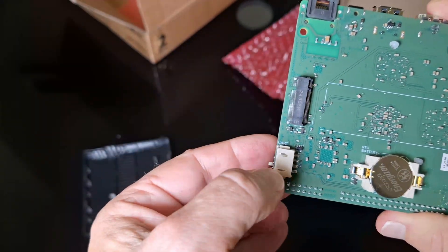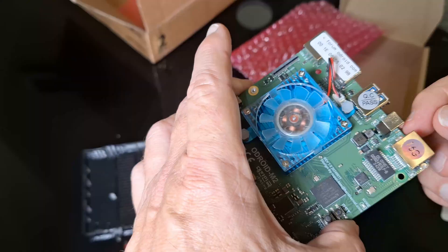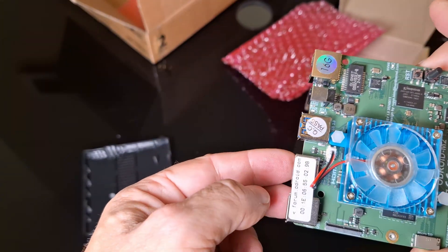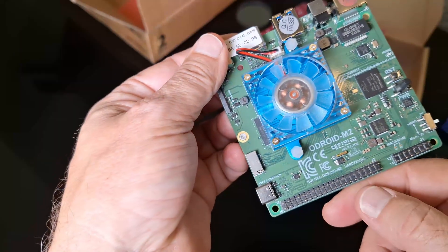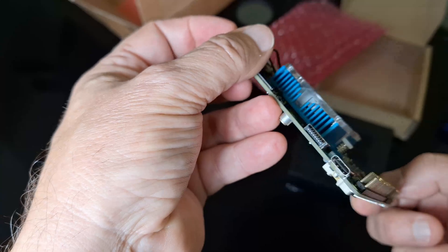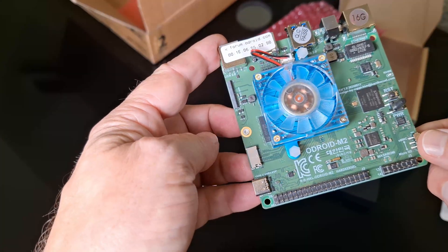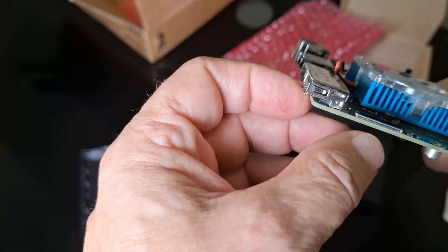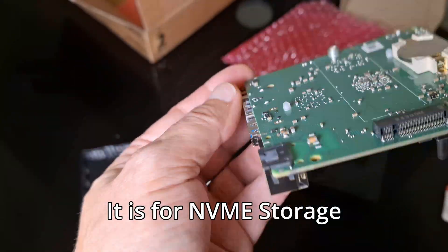Let's have a look around the board. Over here I can see text that says UART. On the other side there's text labeled DC — it says DC jack, so that's the power input. It's got USB 3 written there, and those are the HDMI ports. That switch we found before says EMMC or microSD. There's a microSD slot there as well, so you select between using the built-in eMMC memory and an external microSD card. There's also a MIPI DSI connector, and a connector on the back I can't identify.